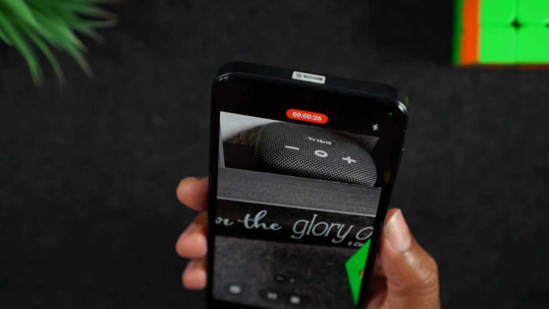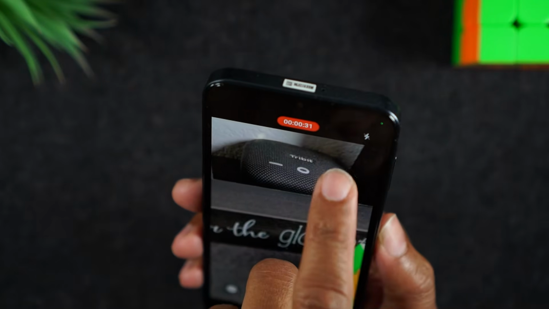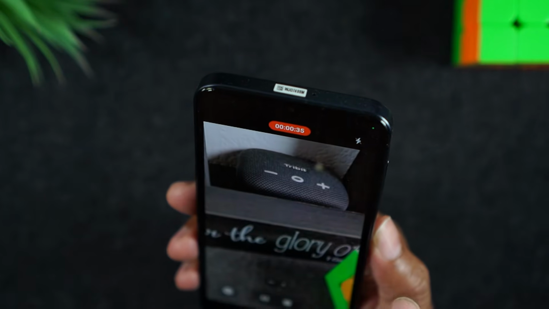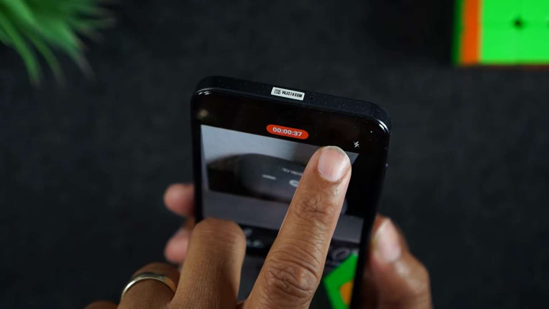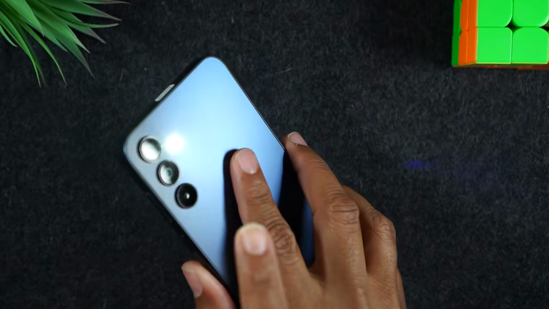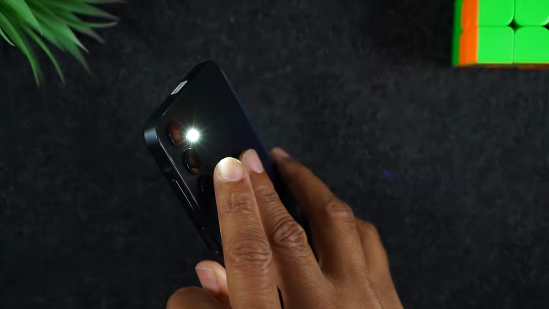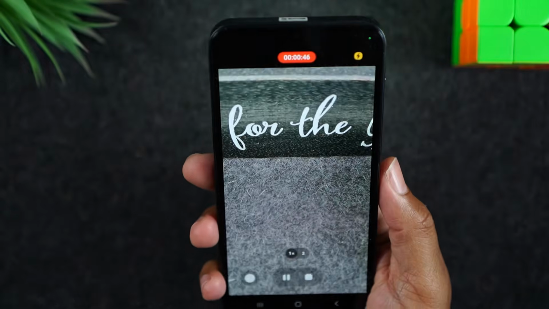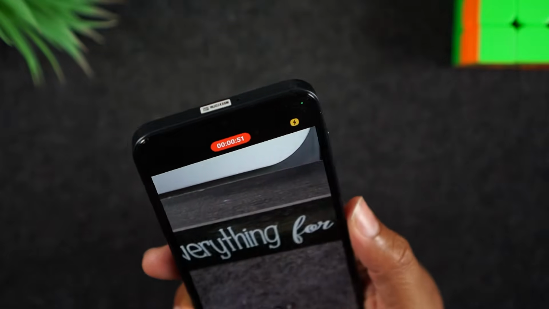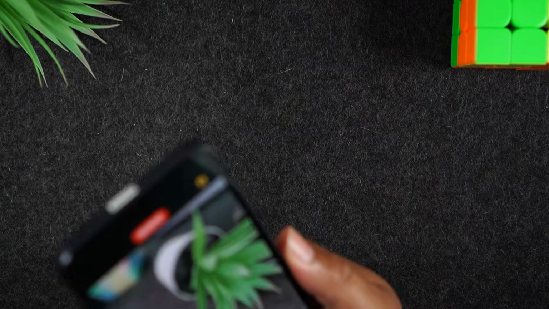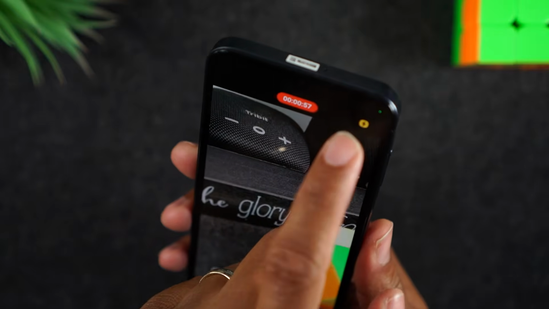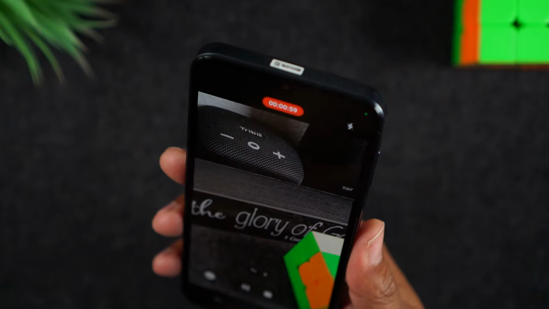And this is our next tip. In the upper right corner, you will see the flash button and it has a slash over it. Now, if we tap on that button here, it will actually turn the light on and give you some additional light for your video. You might be filming an area that's very dark. And so this way you can manually turn on the flash and use it as a flashlight to help enhance the light in your video. Let's tap it again to turn it off.